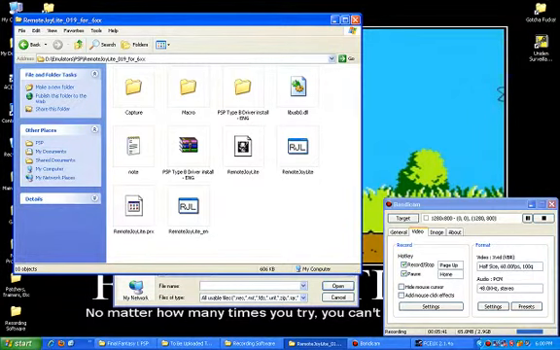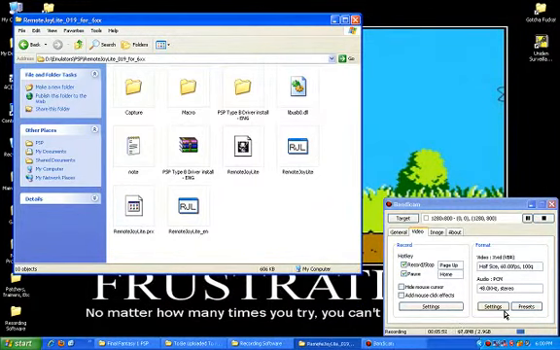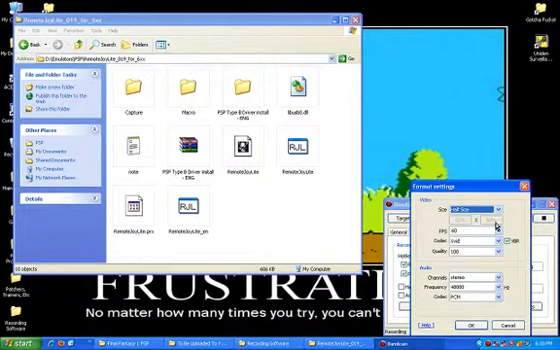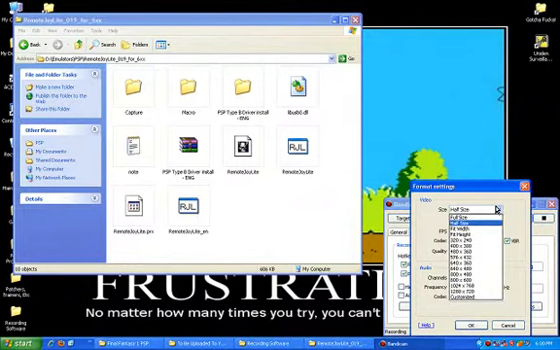I usually leave it full size for the PSP games, but for PS1 I usually like to go 640 by 480. Here, let me show you. 640 by 480 is what I usually use for the PS1. So settings. So there's that.